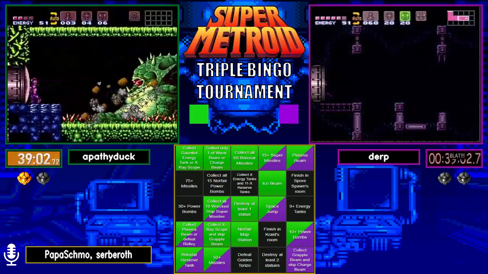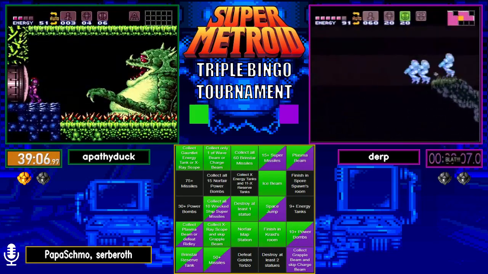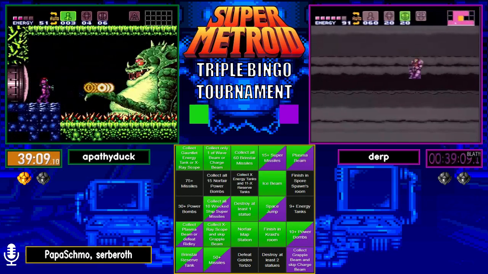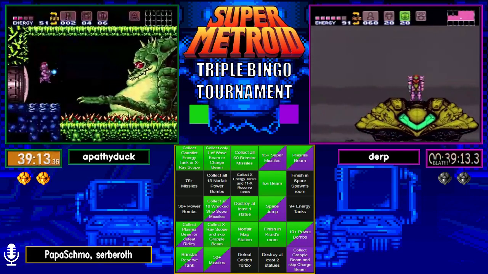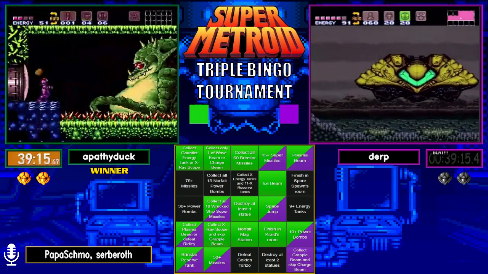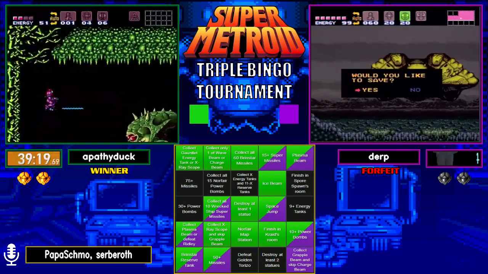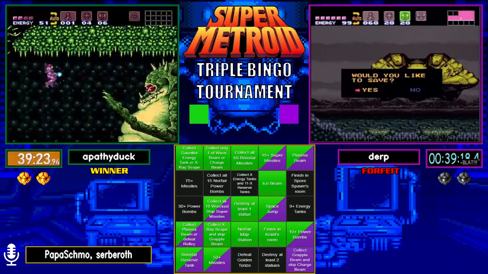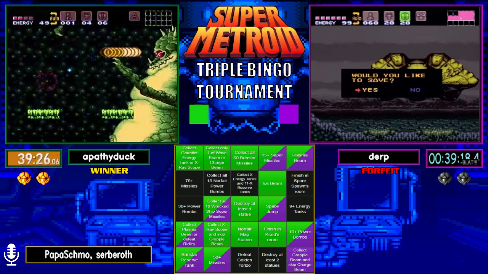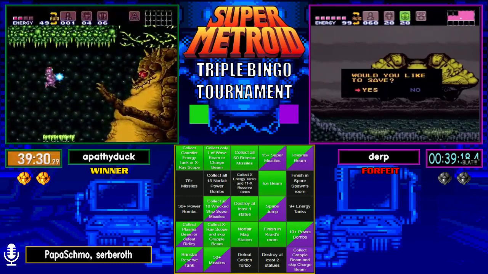Can if he wants to, but yeah. GGs in chat and in comms for apathyduck. That's going to give him a race time GG time of 38:50, and make Apathy Duck the winner of not only this game, but the match. And so then we'll move on to face Asder, as we mentioned earlier in game one.